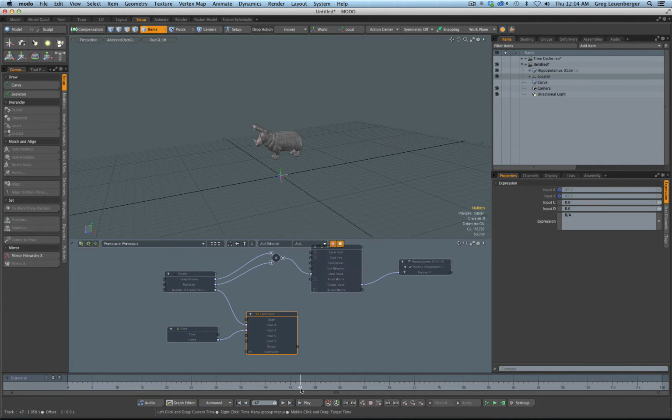If we're halfway to 47, let's say 23 and a half, I guess, 23, at this point I want my time, B, 23, divided by the total, 47, which is 0.5, which is about right. 23.5, but very close to 0.5. So I put this into completion, and I go through here. Let me pull back a little bit. So at about 23, I'm halfway up, and at 47, I'm done. So there's my cycle in 47 frames.